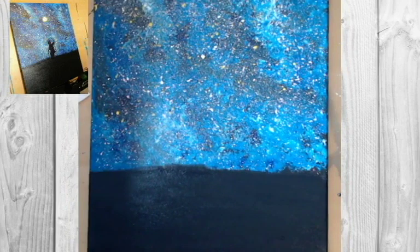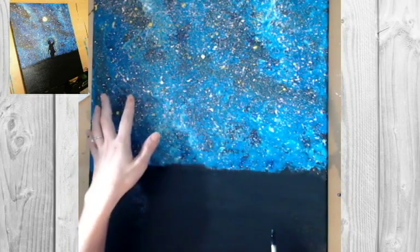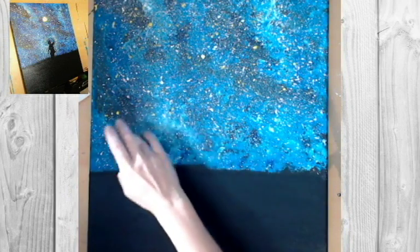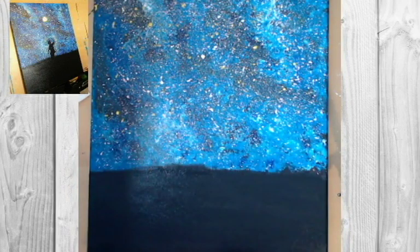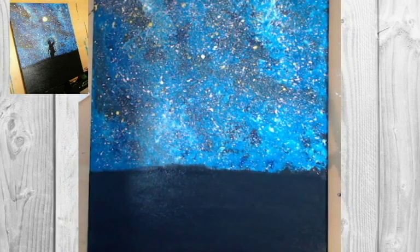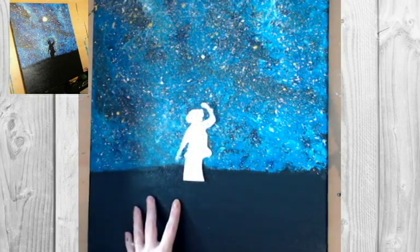I don't know how I got that in my head or where it came from. It's just something that I struggle with. Plus, I feel like it looks super amateur when you can see so much of the tooth coming through, like they didn't take time to put gesso over the canvas, which I didn't, because I thought this was smooth enough. I was wrong. So we're just going to take a couple minutes, blow dry this, and then we'll get on with doing the stencil. We're done filling in that part.